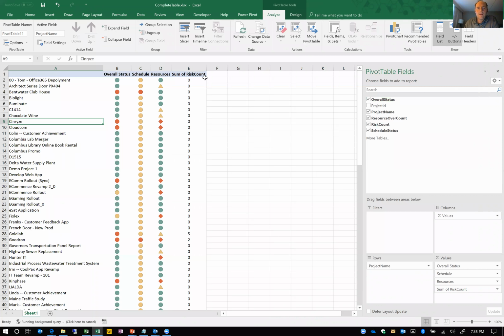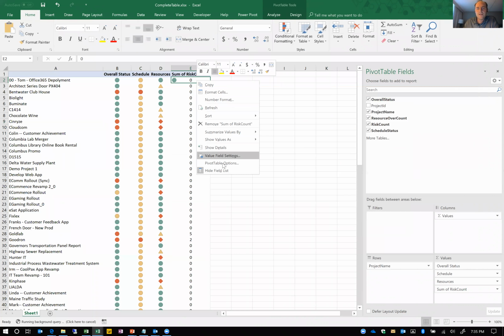After you first insert a column, you'll click in that column and go to the Home tab, conditional formatting, and you can do something called an icon set, like red, yellow, green here.